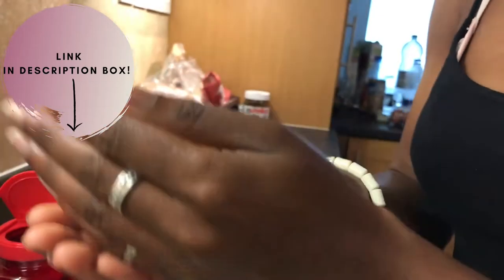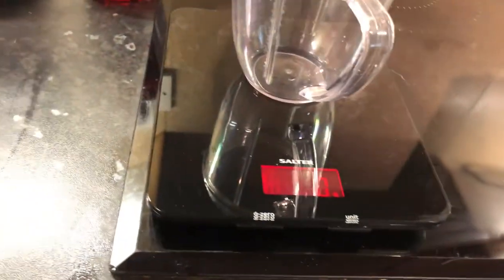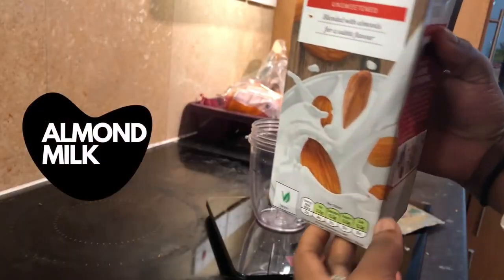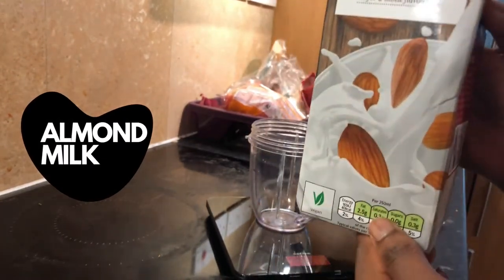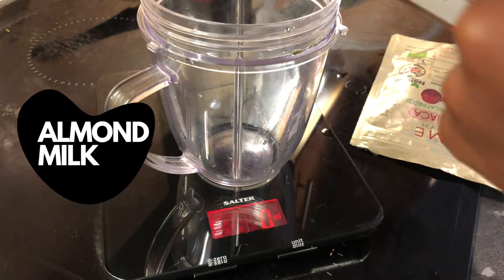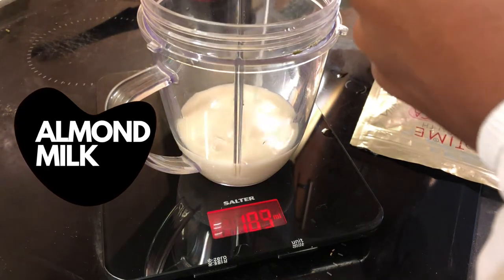Next, I weigh. The key thing is to count your calories. Sometimes you might think you're eating a lot, but you're not eating at a calorie surplus. So the key thing is to weigh your food — not to get too obsessed with it, but just to get an idea of how much you should eat and how many calories it is. A weighing scale is very cheap — you can get one from Amazon or your local stores.